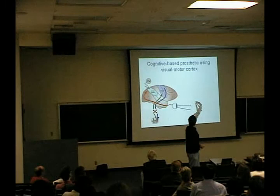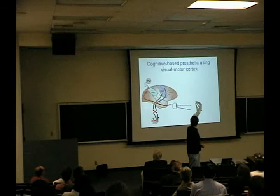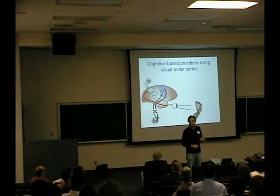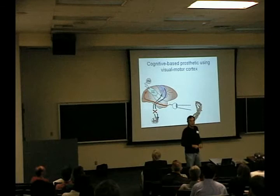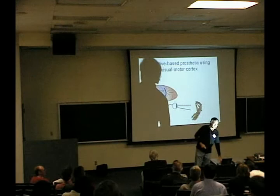Another advantage, I think, is that we've been looking not at the somatomotor cortex, which provides direct projections into the spinal cord and also receives direct outputs of the spinal cord in terms of somatosensory feedback. So when damage occurs here, it has an effect on the somatomotor cortex. We know it goes through reorganization and degeneration. But this visual motor area that we're reporting from, primarily the parietal cortex, but also in the premotor areas, is a bit more remote from this direct spinal pathway. And so it may be that it's more immune to the effects of degeneration of lesion.